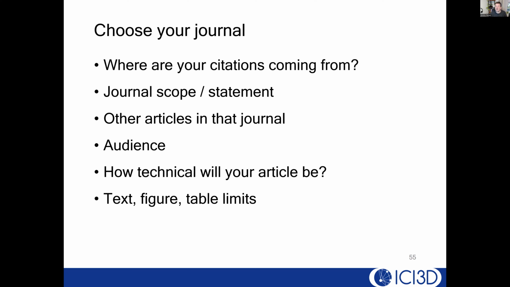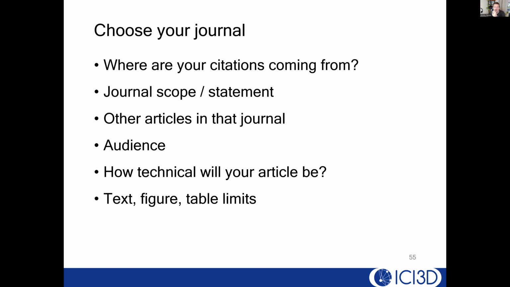You want to think about what other articles have been in that journal, what the audience is, how technical it will be. There's certainly a number of studies that have said the more math you have in a paper, the fewer people read it. That being said, that frequently makes your paper more understandable to those people who maybe are going to get the most out of it. And then, of course, finally, you want to think a little bit about how long your paper is allowed to be. If your paper is already at 5,000 words, so you're trying to get into a journal that only allows 1,200, you might want to think about a different journal because it's going to take you quite a long time.